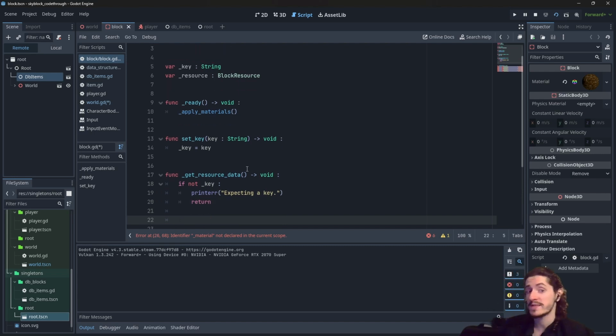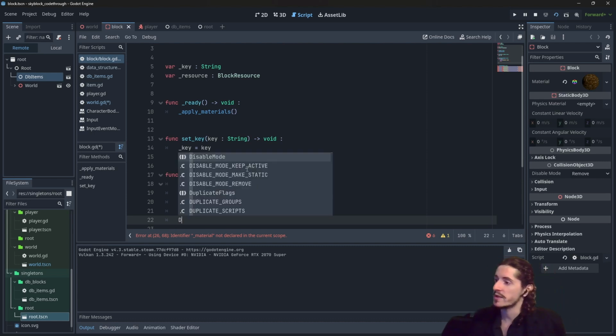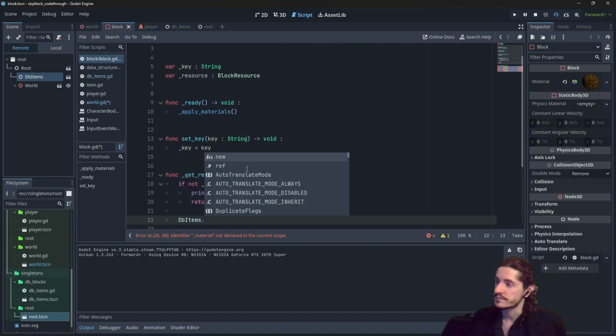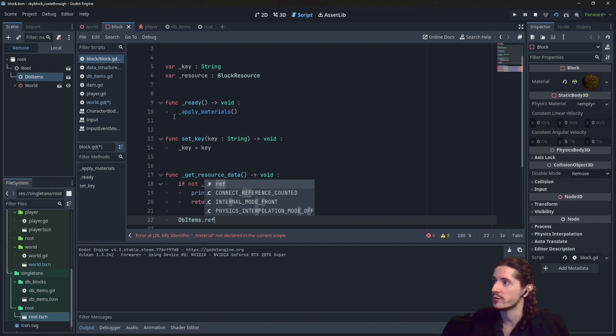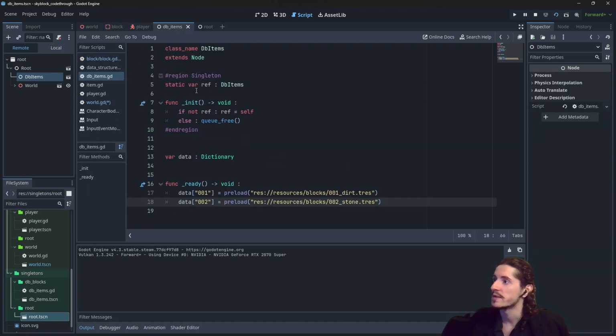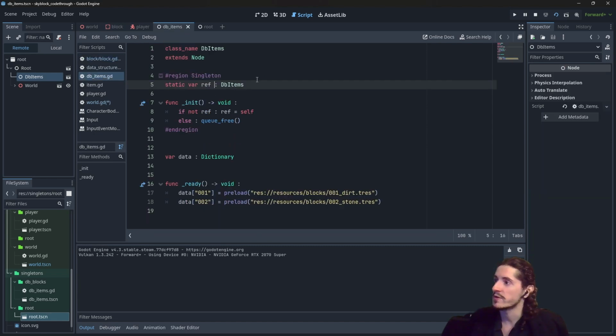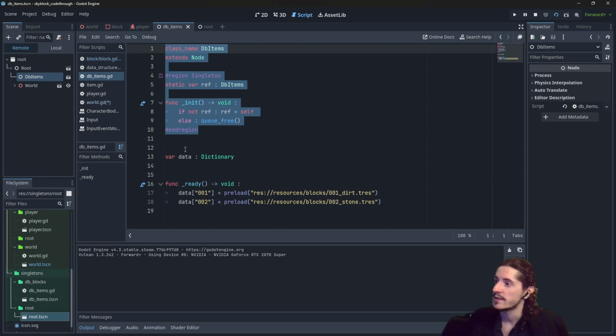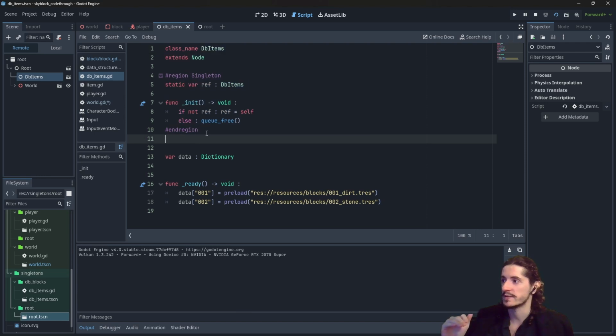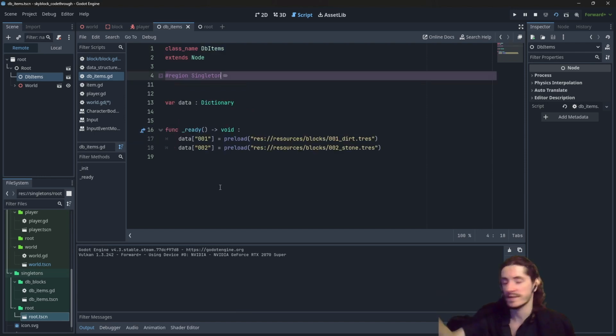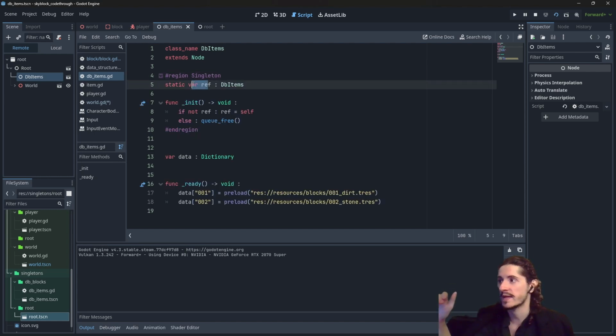But if there is a key, okay, we can go in DB items, find the static reference that we created. So I'm just going to show you. Here we created this static reference here, so we're going to get that. And by getting this static reference, we do have access to everything that is under what I have selected, right? So everything that is under it is now accessible through this static reference.